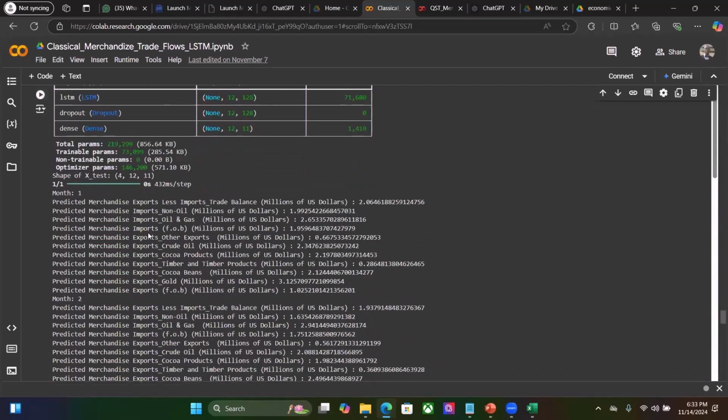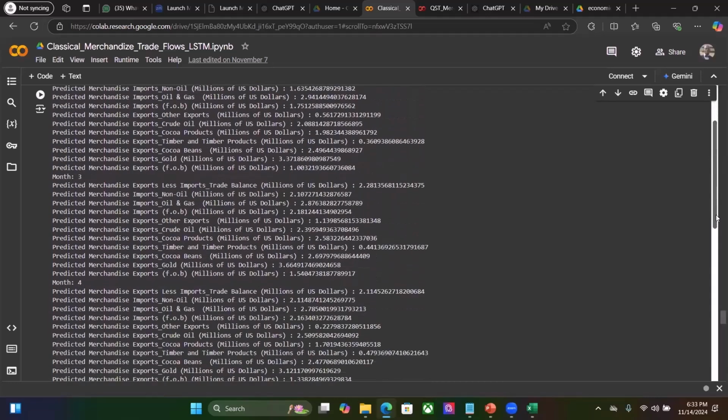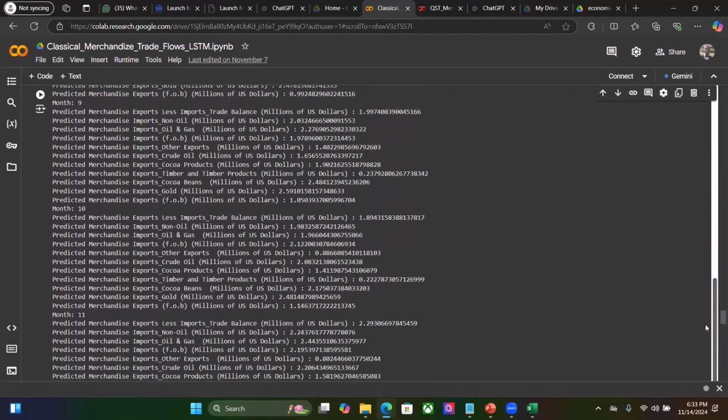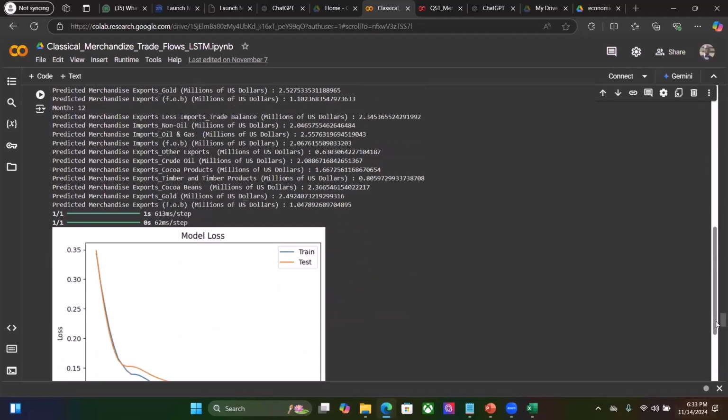So you realize that for month 1, it predicted that the merchandise export less trade balance is this, the merchandise import non-oil is that. All the 11 variables, it's going to make a prediction. For month 2, the same. Month 3, month 4, month 5, month 6, month 7, month 8, month 9, month 10, month 11, month 12. Predictions are going to be made for a 1-year period.